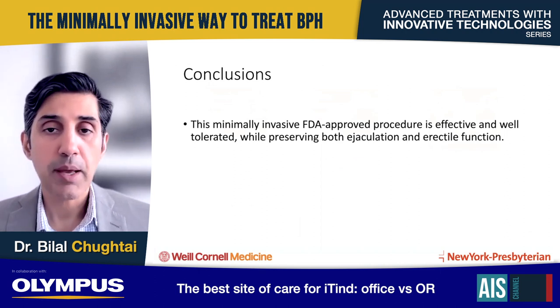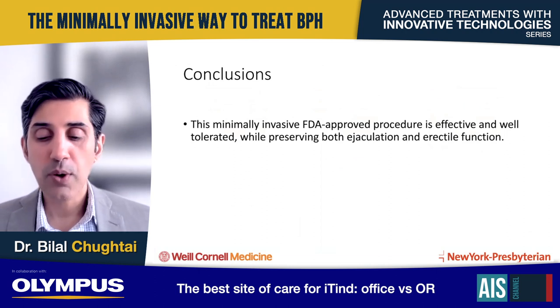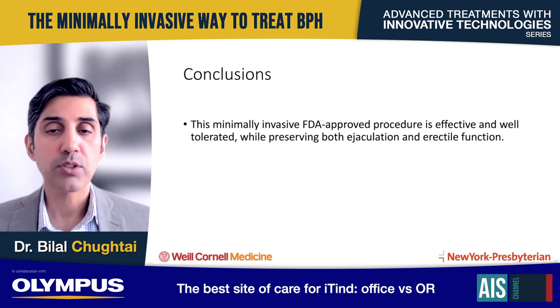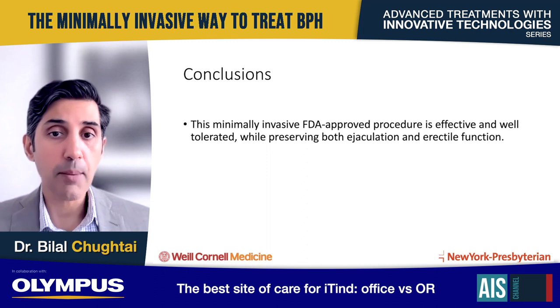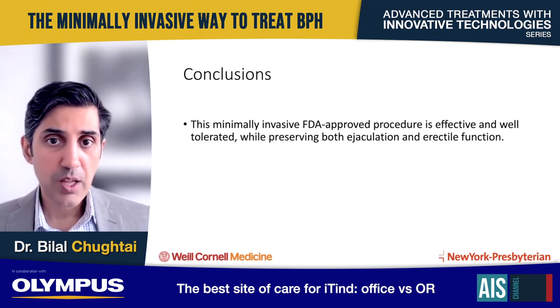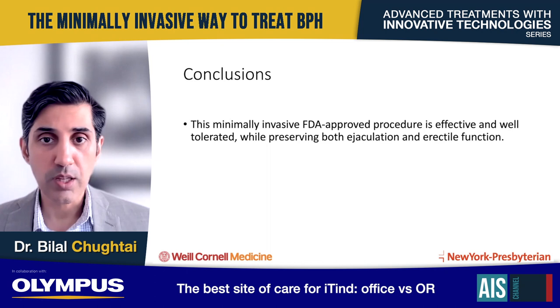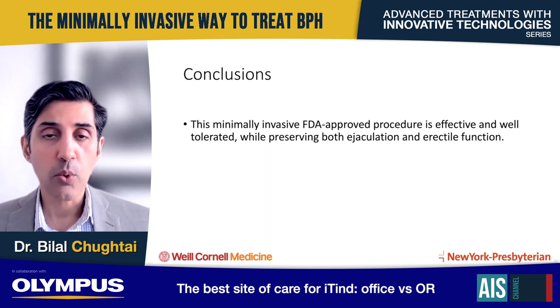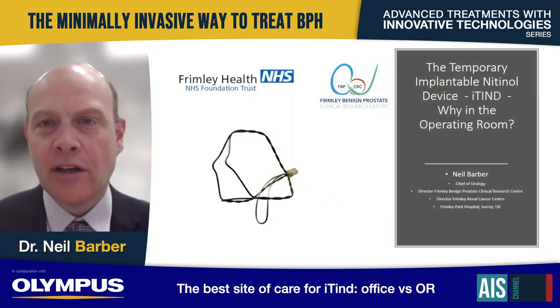In my practice, typically patients who have trouble tolerating office-based procedures, in other words, those who have difficulty with a flexible cystoscope itself, I typically will err to the side of doing it with a rigid scope within the operating room, which is very easy for the patient. For most patients who are able to tolerate flexible cystoscopy without difficulty, I will do it within the office. But again, this requires the additional use of a guide wire, as well as a ureteral access sheath.